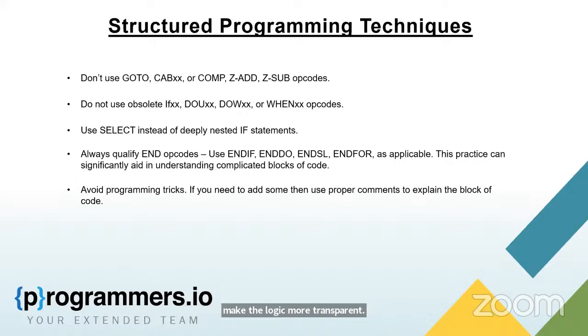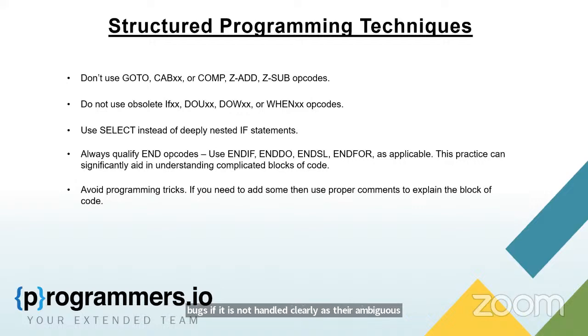Next, we should not use these obsolete opcodes: XX with if, do while, do until, and when. The use of these opcodes is generally discouraged in modern programming due to several key reasons. Firstly, these constructs can often lead to less readable code, creating complex and unstructured control flow that results in unclear code flow. When these opcodes are used, they can introduce numerous bugs if not handled carefully, as their ambiguous nature can lead to unintended behavior.